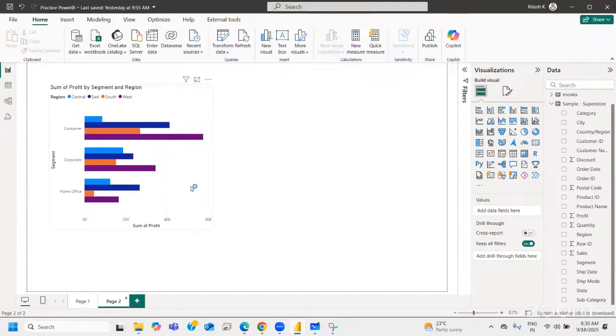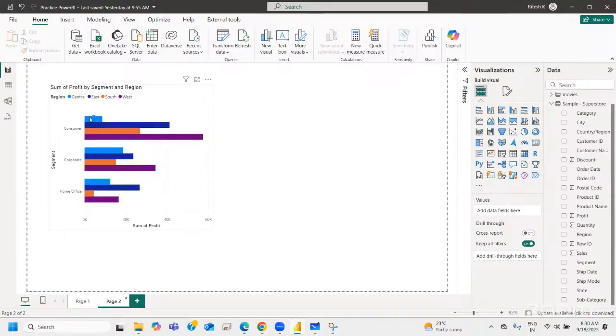So this is a clustered bar chart. There is nothing different. In case of stacked, the information is stacked one above the other or one next to each other, right? It's a stacked bar chart. In case of cluster, it would be multiple common entities grouped together, which is kind of cluster-like information.